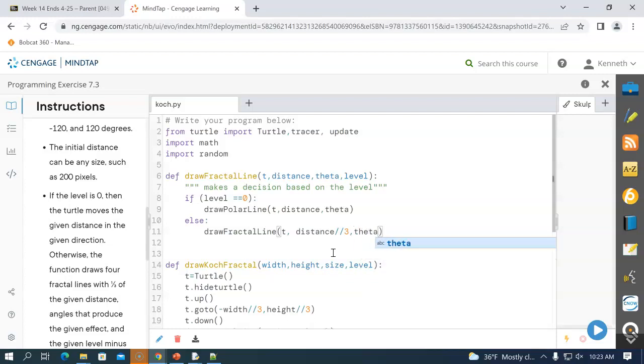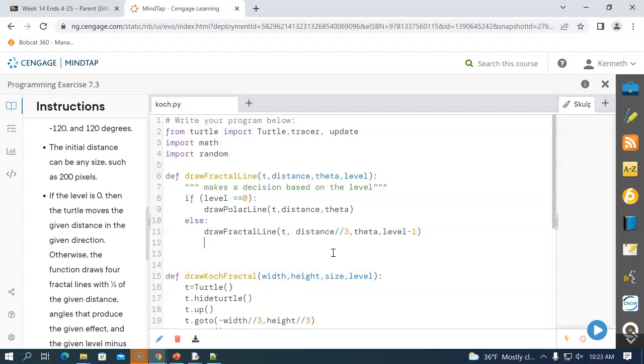So our angle, and then finally we're going to take 1 off that level. All right. And it says to do that then 4 fractal lines. Okay, so if I'm going to do those 4 times around, I need to angle them around so it rotates a little bit. So I'm going to copy this so I can do it 4 times.